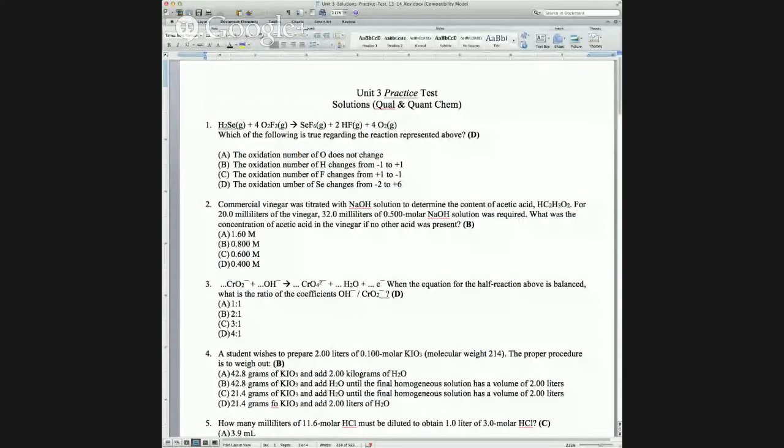Let's see if I can figure this out. I don't have a worksheet titled solutions. I'm going to assume you mean the practice test. So that's what I'm going to do. And then if it's not that, if you guys can ask with a bit more clarity, that would probably be helpful. All right, so practice test, solutions, number 5.